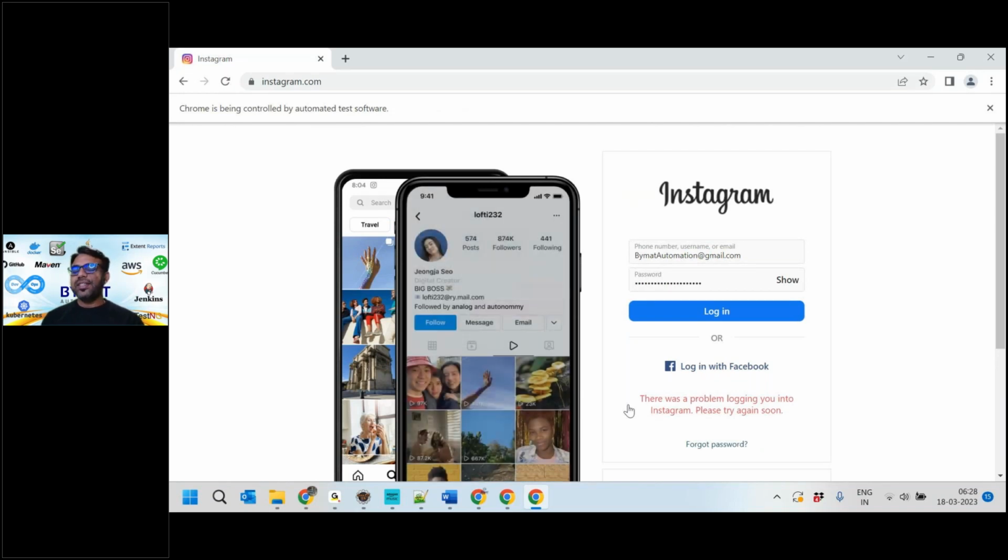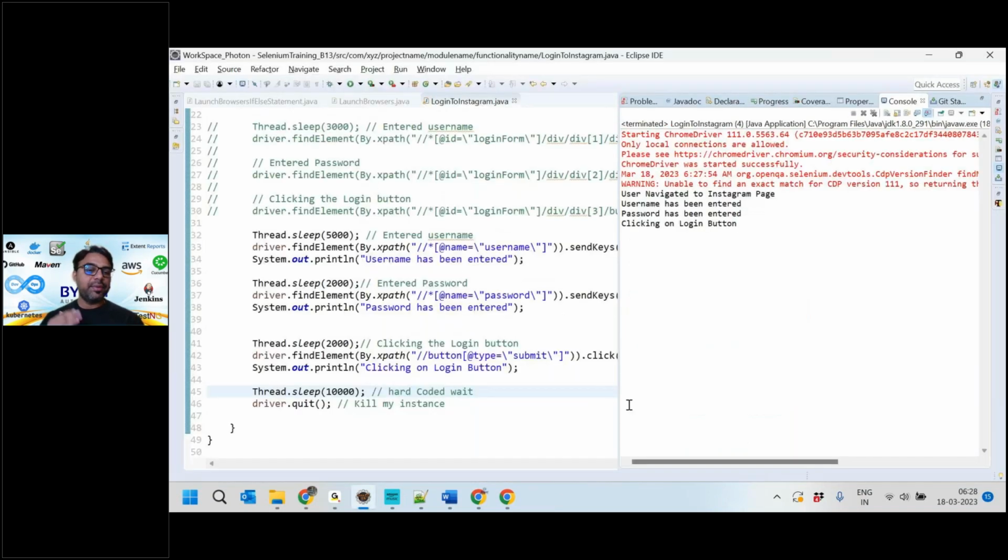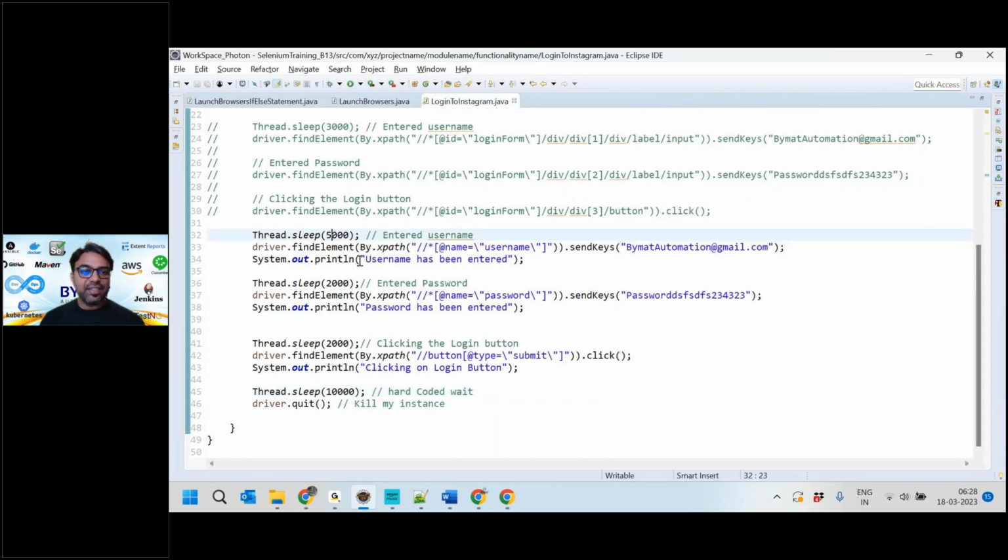So why is it still happening? I'm doing the same thing, right? When I remove the thread, I did the same. So it should work, isn't it? But it's not working. So let me just have thread over here of 5 seconds so that I can close that window in the meantime, and then we can perform the operation.